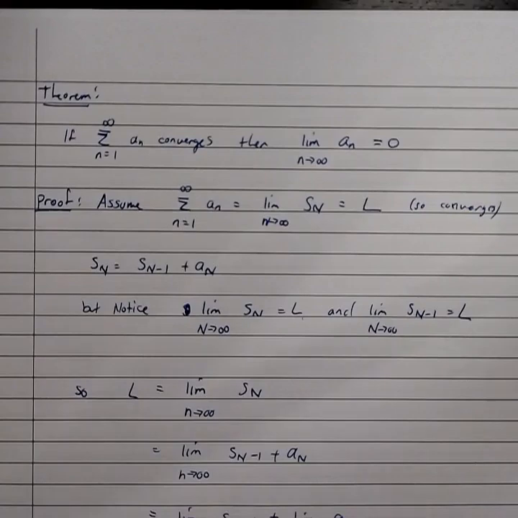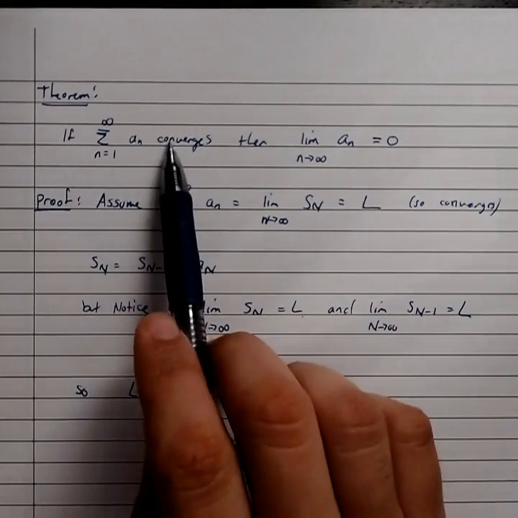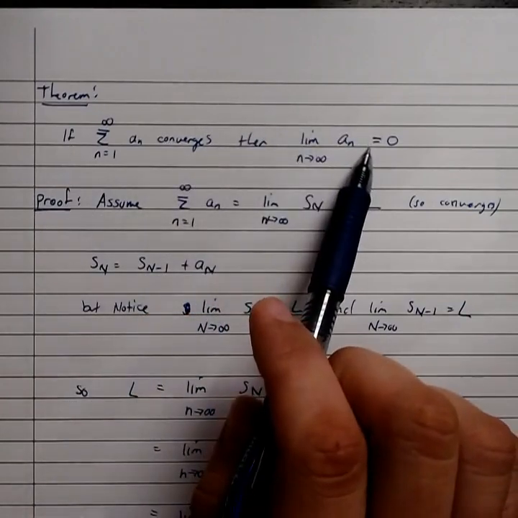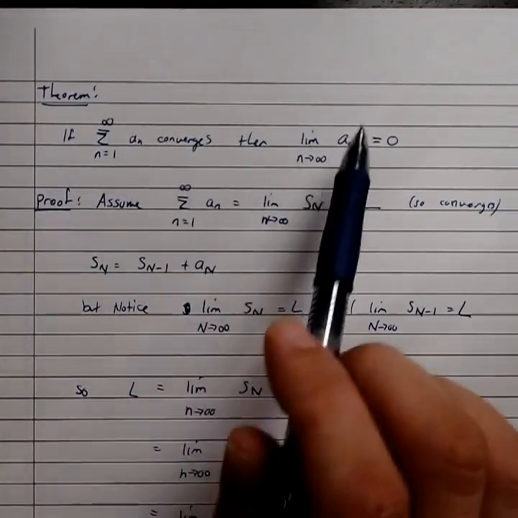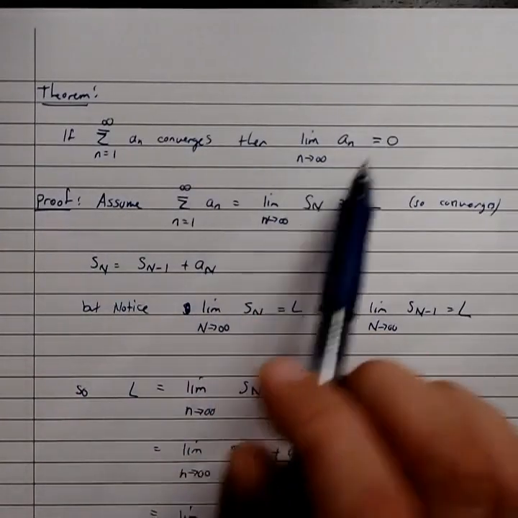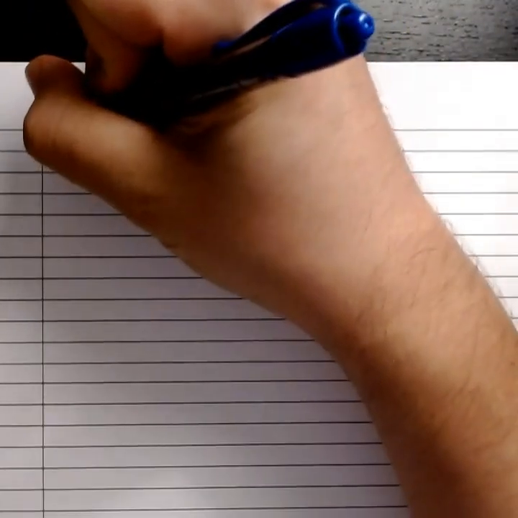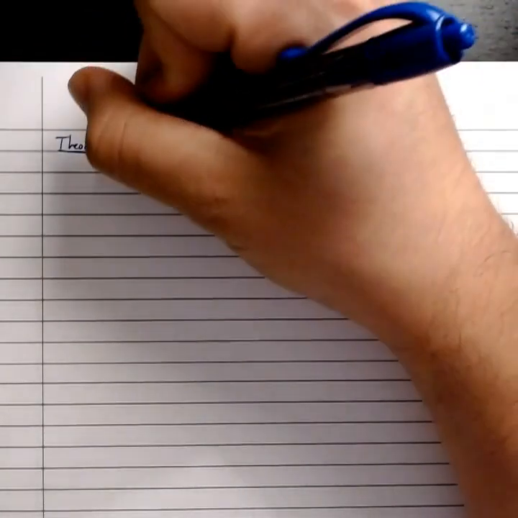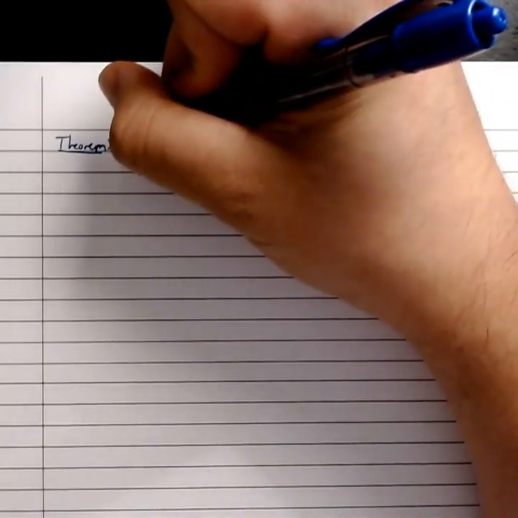By inverting this statement, we get our next theorem, our last theorem. Here it says if this converges, then this is equal to 0. So what if this was not equal to 0? Well, if this converges, this has to be equal to 0. So if that's not equal to 0, well, then it must be that this one didn't converge. Oh, okay. So that's called the nth term test. And it follows directly from our previous theorem.